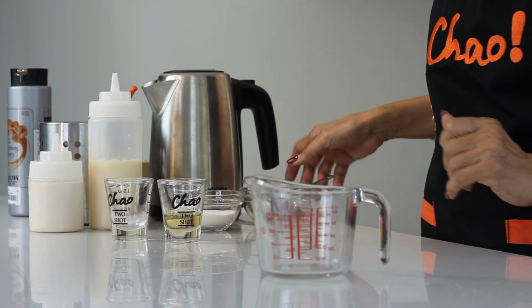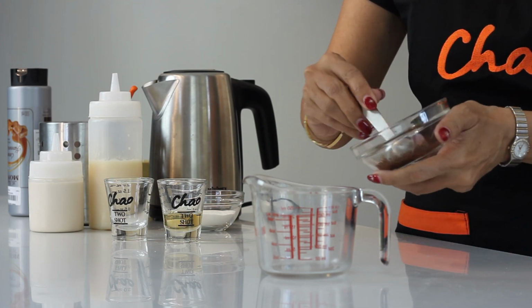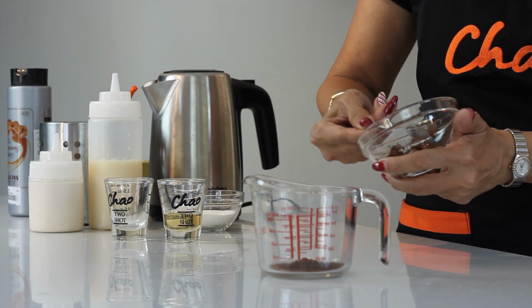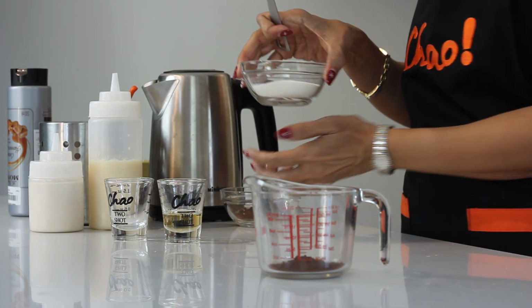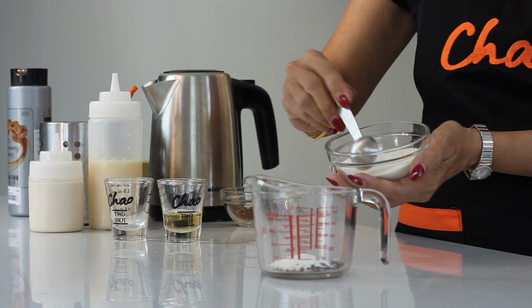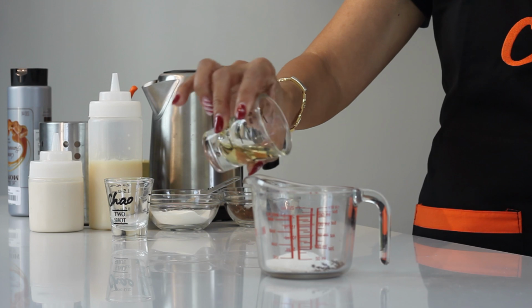Let's get started. Because we are going to use dry ingredients, instant coffee, 2 teaspoons, same as part 1. And then I'm going to use an equal amount of creamer. 2 teaspoons, 1, 2, my vanilla syrup, 15 ml.